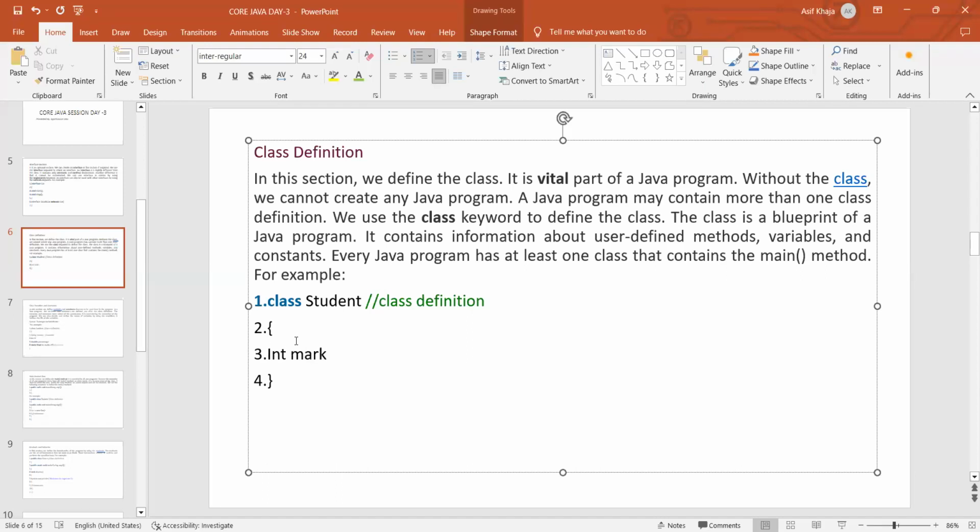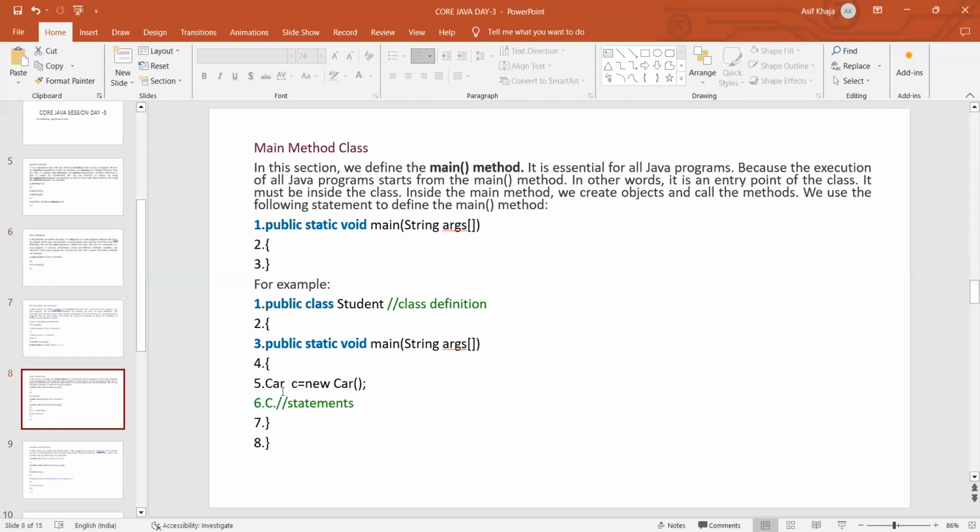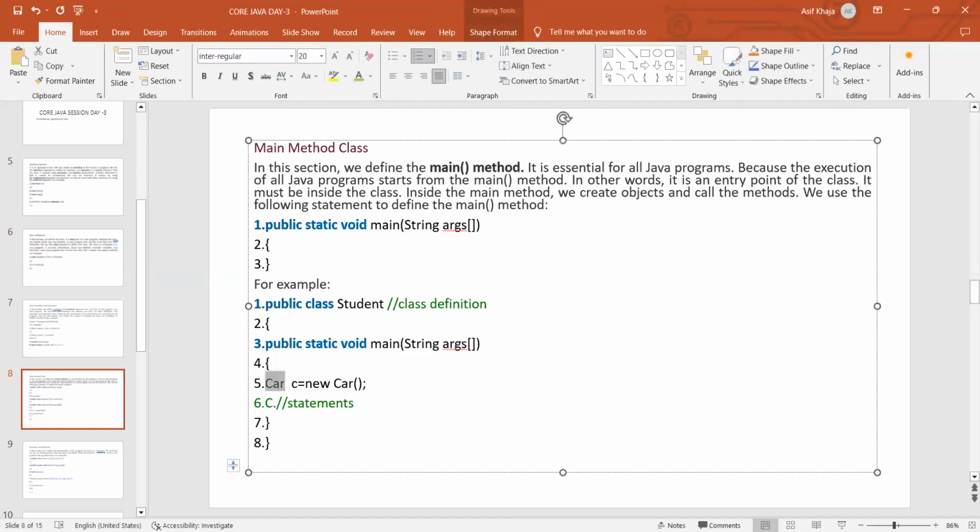Suppose you have marks. Think this is one method. Why I have given int means that it should return an integer value. So I should write Student here because I am creating an object for the student.